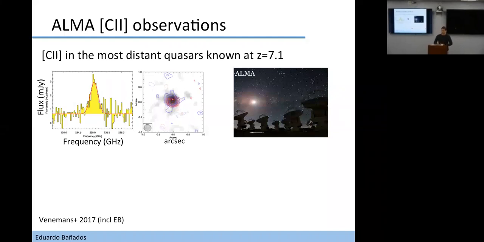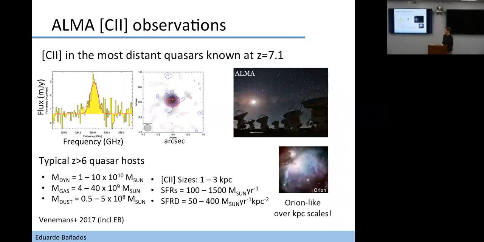But now with ALMA, we are doing this in a larger sample, and not only choosing the most extremes. Still, again, these are all extremes, but now we're making a less strict requirement. Now we are studying these objects in about 30, 40 of these quasars, and these are the properties that we're finding. With ALMA, for some of them we can measure some rotation, some dynamics, and they show a variety of properties. This is just a summary, but in summary, they are very massive: dynamical masses of 10 to the 10, dust masses of 10 to the 8. So these are really, really massive galaxies that have a range of sizes.